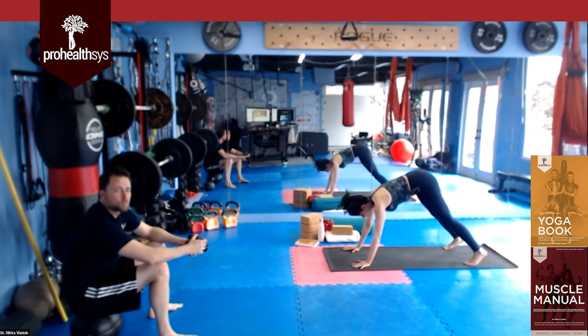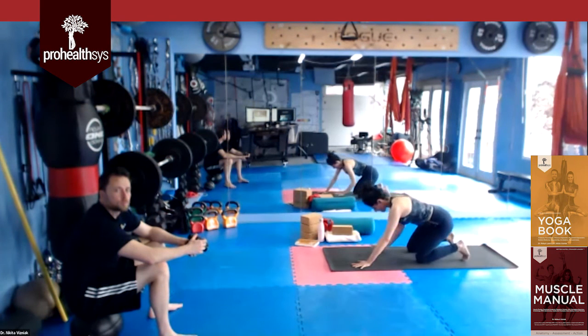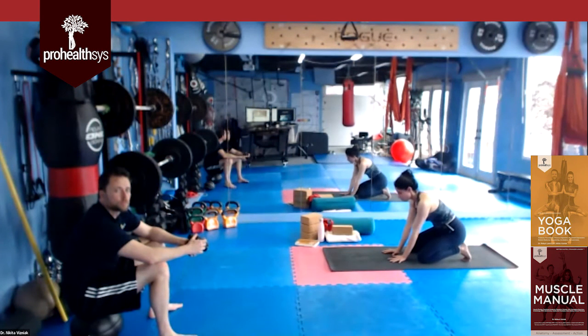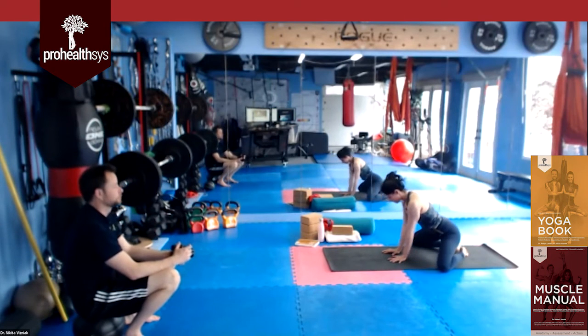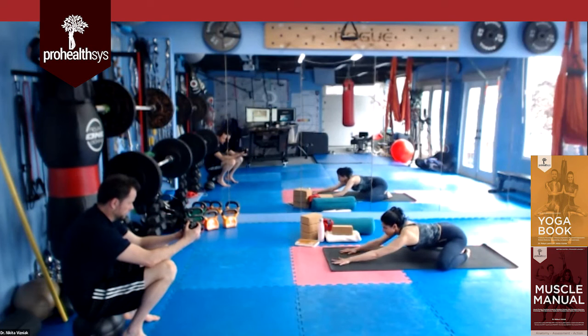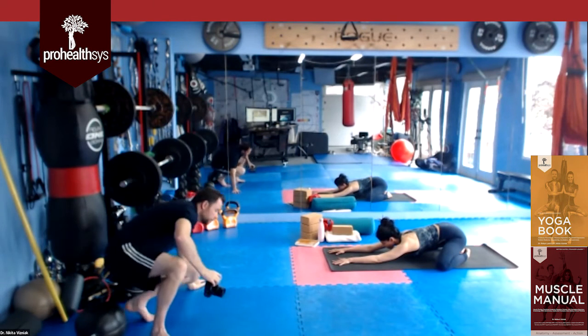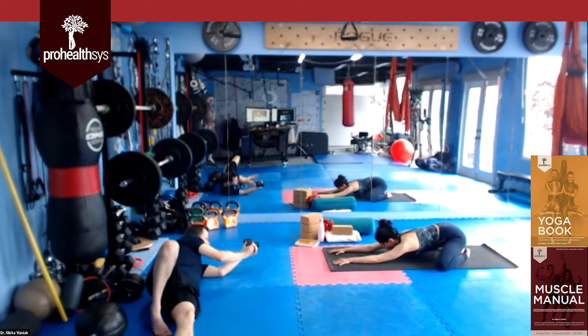And on the exhale, bring your knees down, come back, walk back with your hands, open up your knees. We're halfway through, let's get into a resting pose. Walk your hands forward, chest to the ground, forehead to the mat, and just rest here. Notice if you're holding on to your shoulders, exhale, and allow the shoulders to fall towards the mat.